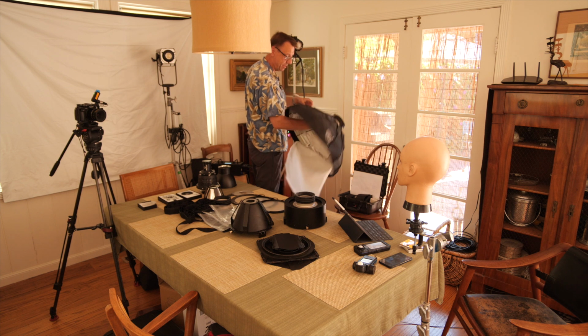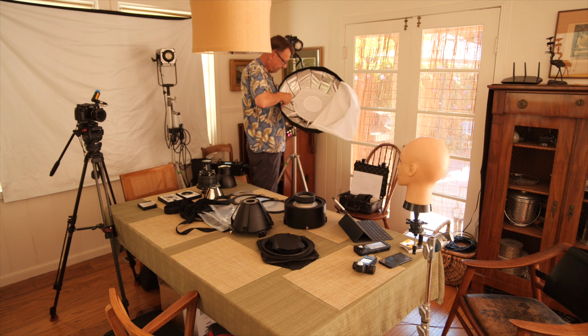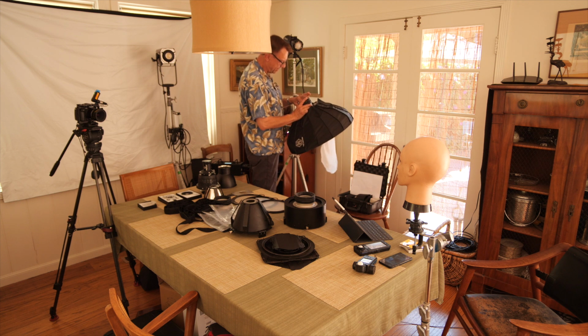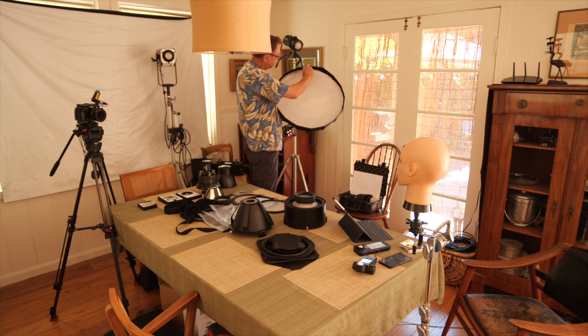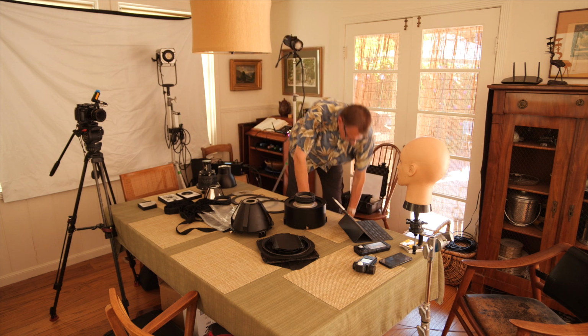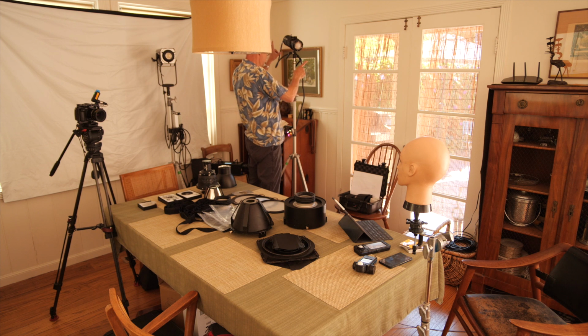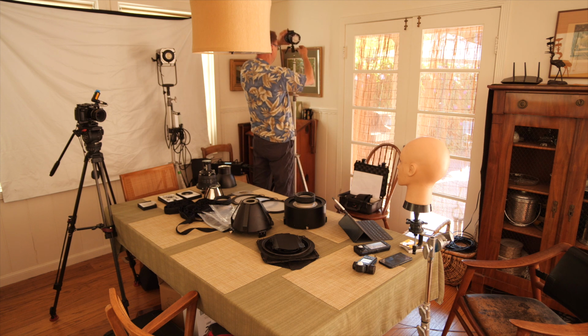It's a shame. I mean, this is a really fun modifier. It's a nice size, you know, sort of a mini size. But boy, the tolerance is too tight to get it on easily to this unit. So I don't know. I'm not sure how that plays out. Okay, let's now take this off a minute and we'll put the ellipsoidal on.